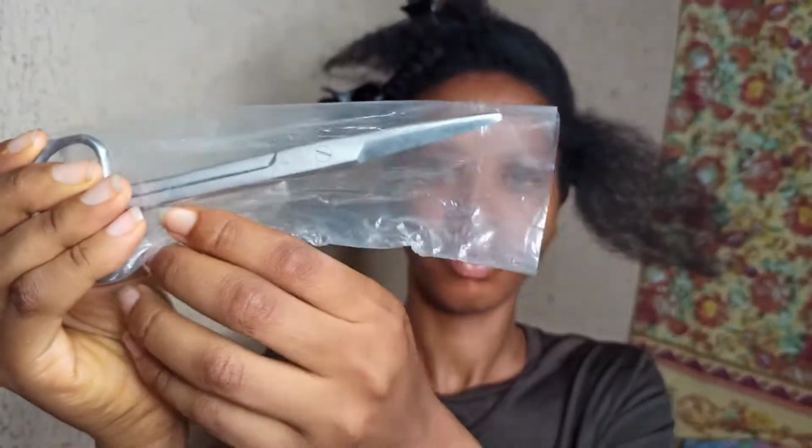And when trimming this, pull up the split ends very well, because sometimes they can shrink into the hair. Pull the ends of your hair like I just did, and then the split ends become very visible.